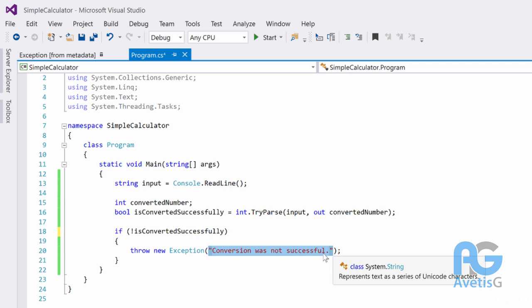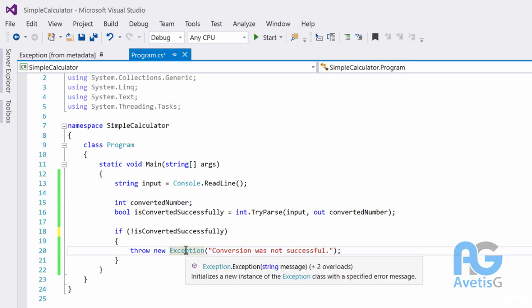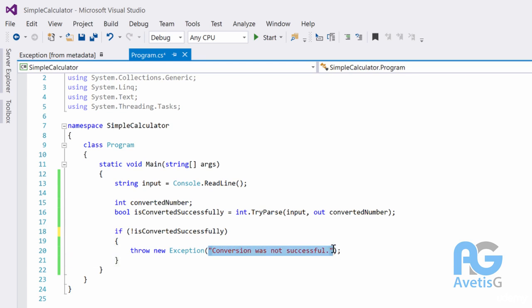There is a constructor for the exception type. There are actually a couple of constructors. This is not the only one, but we will be going over constructors a little later. Just know for now that whenever you're creating an exception, you need to construct it, and you need to use the reserved keyword throw, and you can pass in your own custom message.